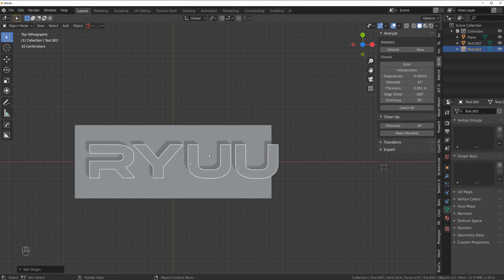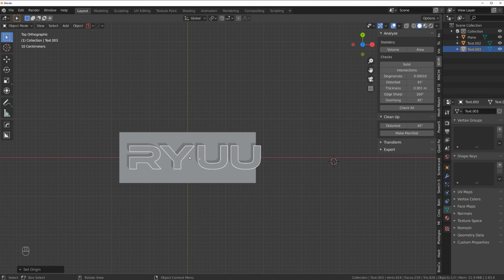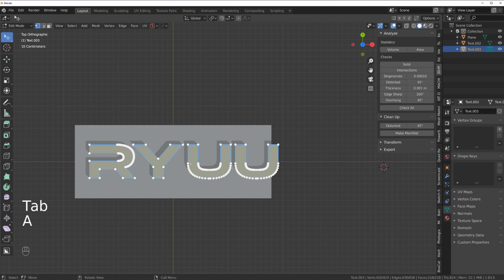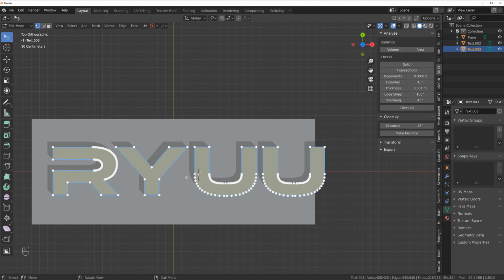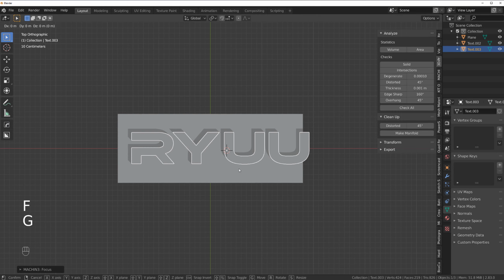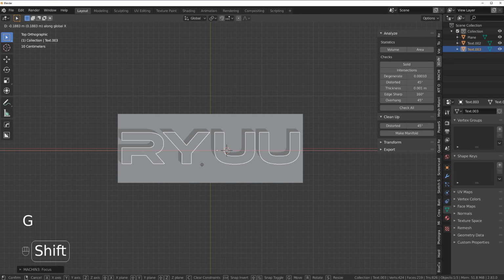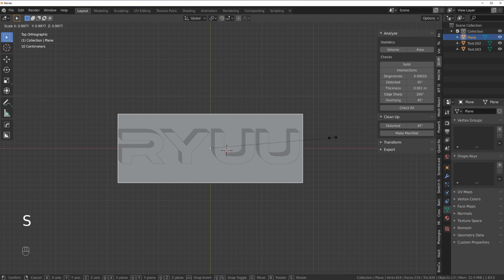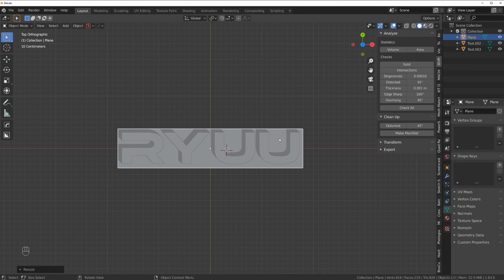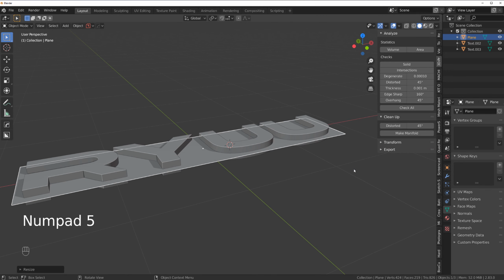Yeah, very weird how Blender is computing it. This is not the middle of this text for sure. So anyway, I could go to vert mode and let's see if this is going to work better. No, so actually this is where Blender is computing the middle of the geo. Interesting. All right, well, let's move this text a bit to the left manually then. Screw Blender and its algorithms, and let's make this plane smaller, and now we need to add some solidify to it.